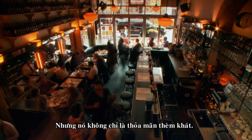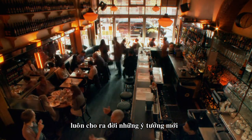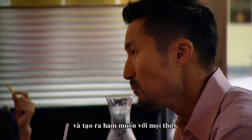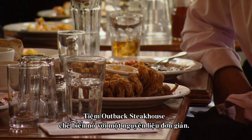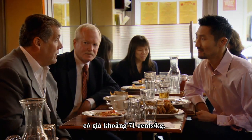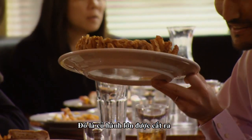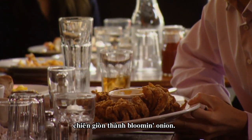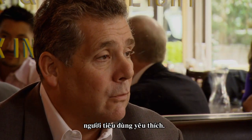But it's not just about satisfying our cravings — food manufacturers are always coming up with new product ideas to stimulate appetites and demand. In any industry, everybody's looking for that next big hit, and you can create craveability with almost anything. Outback Steakhouse did it with one simple ingredient. A perfect example is the Bloomin' Onion — you take an onion with a price point of maybe 32 cents per pound, soak it in buttermilk and batter, deep fry it, and create a commodity. It sells quite a bit. It becomes an item that the consumer wants.